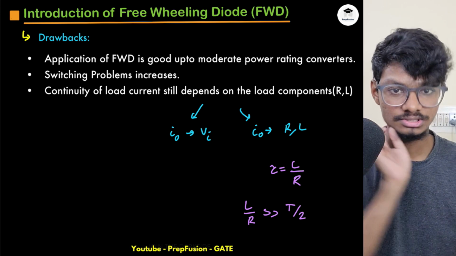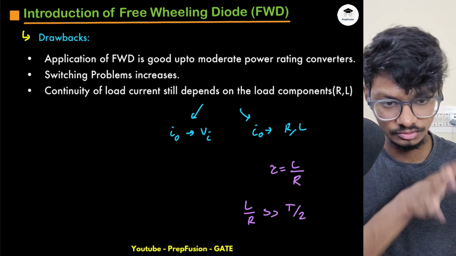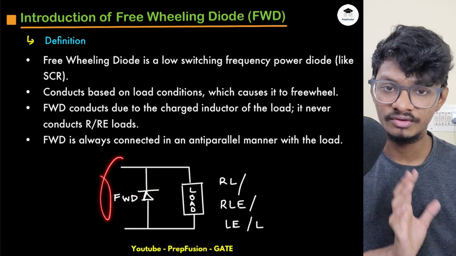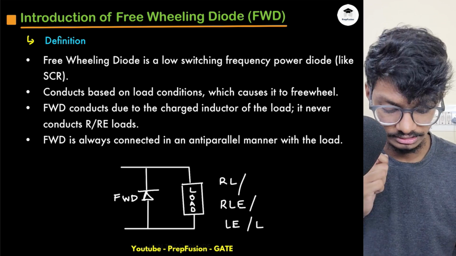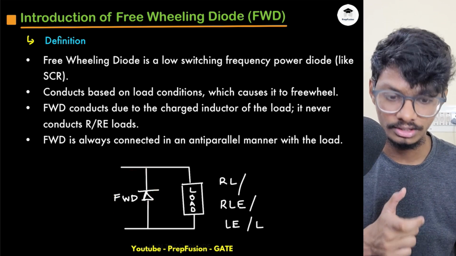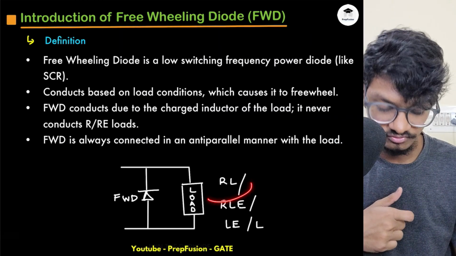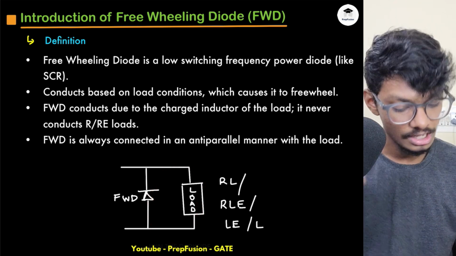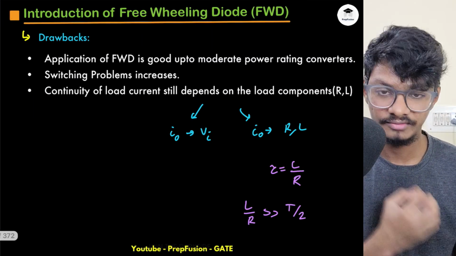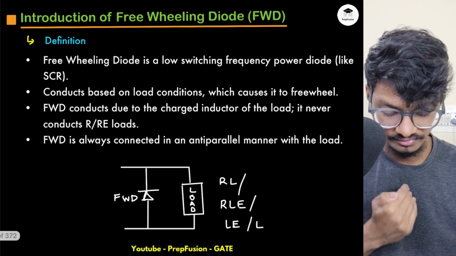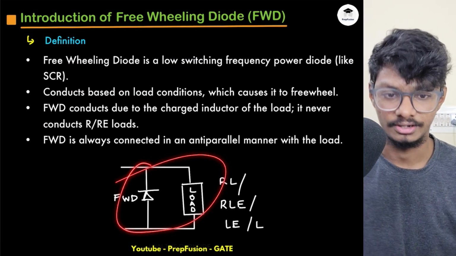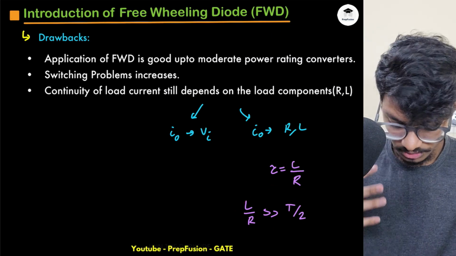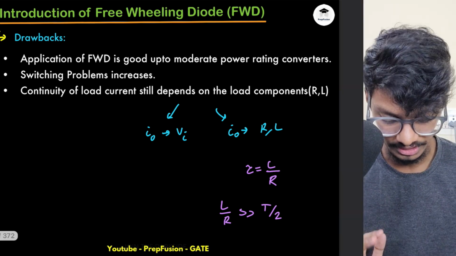Why? Because during the first positive half cycle, my output voltage is anyway positive, so this diode won't come into action. When the input voltage is negative during the second half cycle, then this freewheeling diode will come into action, and if there is an RL load, whatever energy the inductor has will discharge through this freewheeling diode. Now if my time constant is very, very high, the time to completely discharge will be very long in this complete half cycle. So this is basically my time constant. Let's do the analysis; there we'll understand this in a better manner.